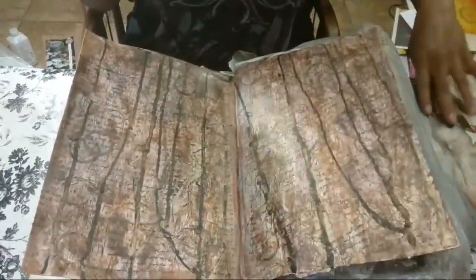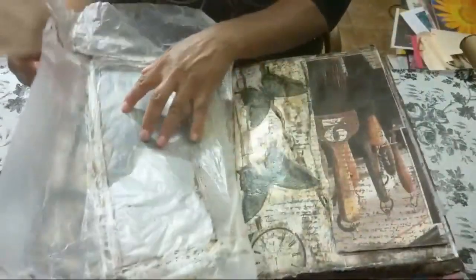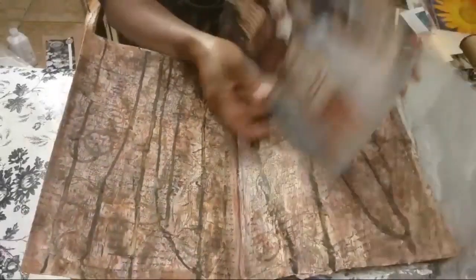First thing we're going to do is, remember you just saw this right here. This right here is a pocket, see? So you can put stuff in it, really cool. We're going to do that same thing over here.